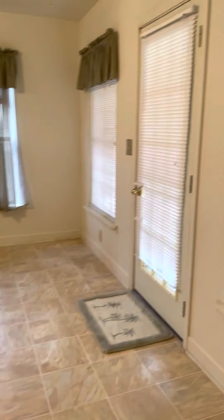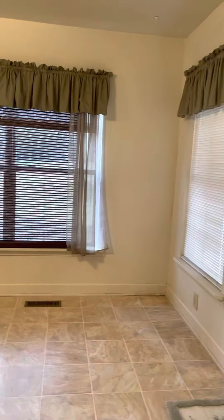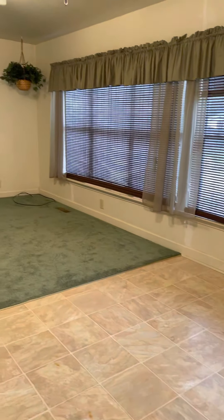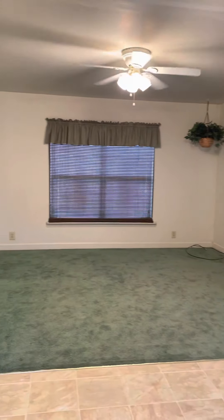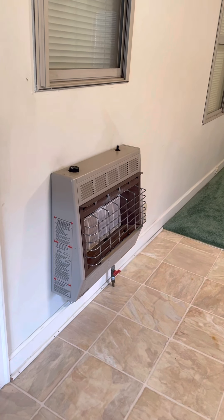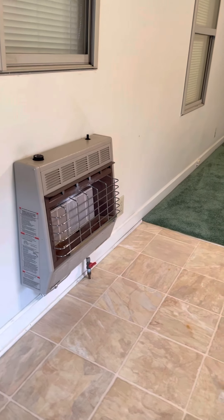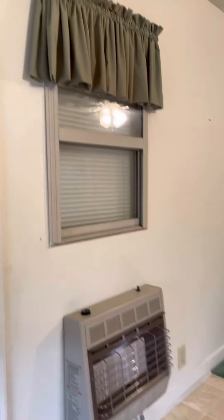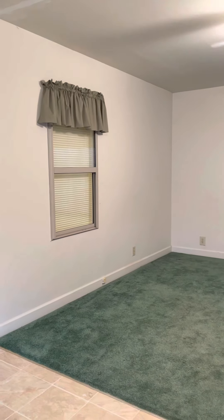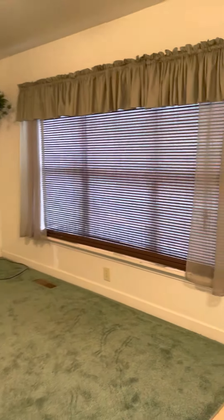Linoleum flooring, exterior access there, lots of windows and natural light in this room, and it is vented. But again, if this was just an addition that someone did, it may not be insulated as well as the rest of the home. That is a gas heater — I believe the property condition disclosure said that does not function. And as you can see, there are still windows in this room where this used to be the outside of the home, but it's a really big room.